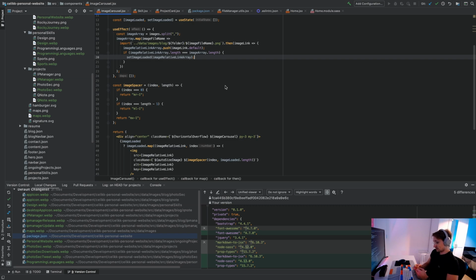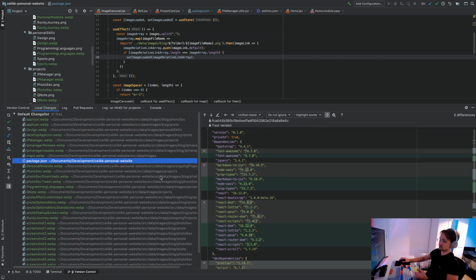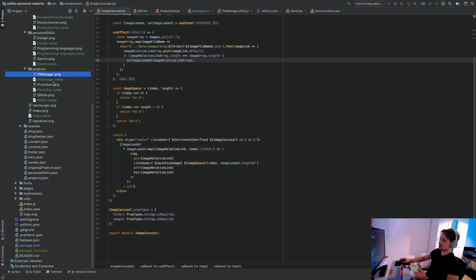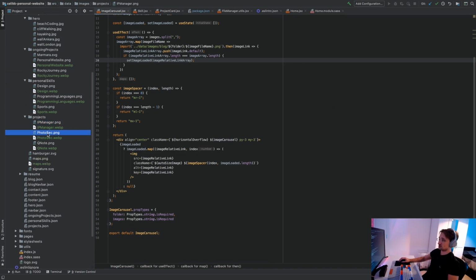Anyway, today I want to implement the WebP fallback strategy on the blog post only. As you can see, I've re-added all of my PNG images. So these PNG images are gonna be there next to the WebP images themselves. So I'm gonna have two copies of the same image, one WebP and one PNG.